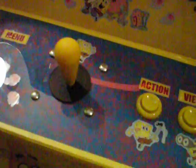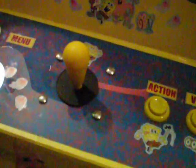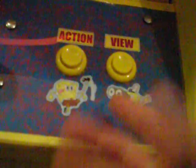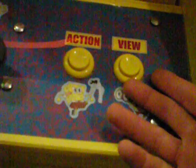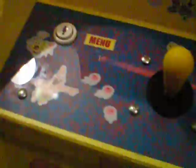The controller is a HAP four-way controller. There's only four operations — up, down, left, and right — off this game, so why go overkill on an eight-way? There are two buttons, A and B, or action and view, that go with the game. You rarely ever use the view button; action is the main one. Everything's held in with carriage bolts, and there's a menu button so you can go back to the main menu to select one of the four games on here.